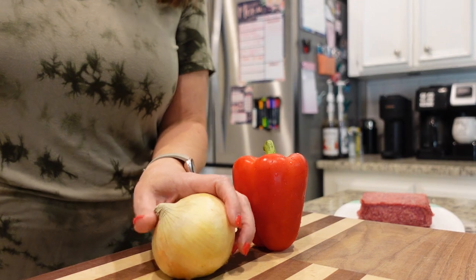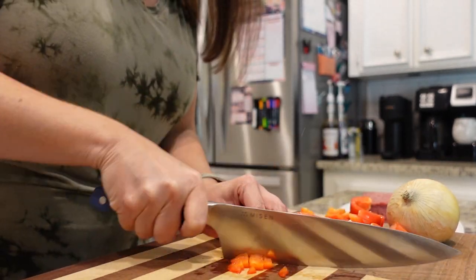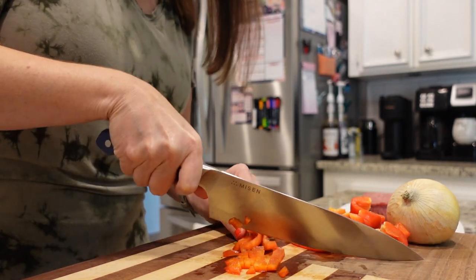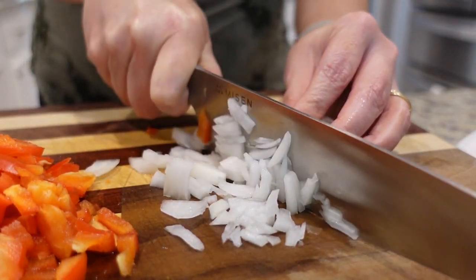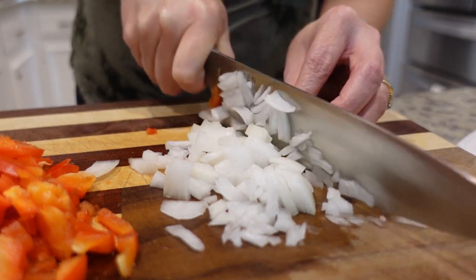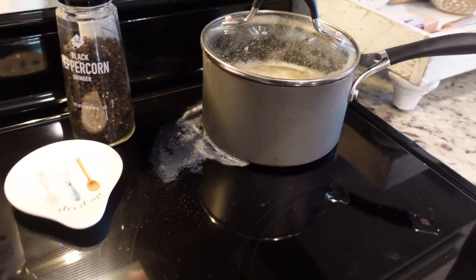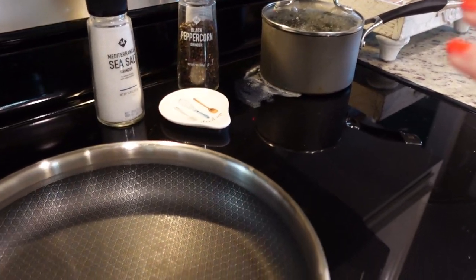Her recipe that she sent me did not have an onion, but we love onion, so I'm going to add that in. But I've just got this one bell pepper that I need to dice. I'm not chopping up the entire onion, not even quite half, but I just want to have that onion flavor in there. So I was over there chopping and my rice boiled over, but that's okay. We've got it under control now.